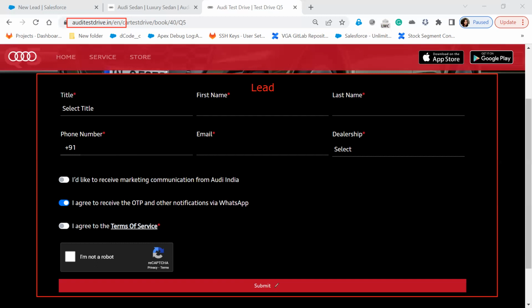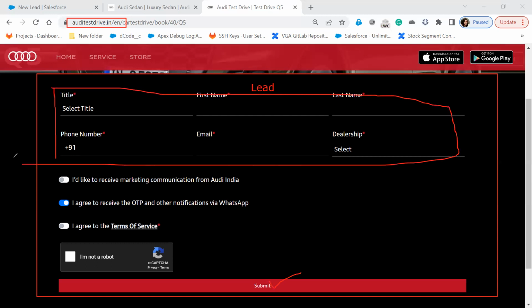As soon as they click on the submit button, capture the information that the user has entered and transfer that data to Salesforce, so that the data sits in Salesforce. Whatever data is entered, everything sits in the database.